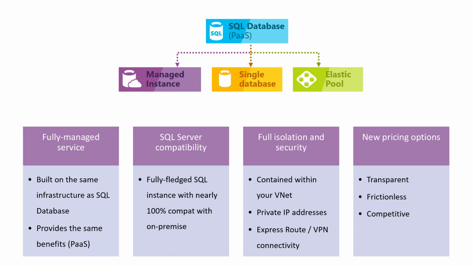But other than that, if you're using JSON support in the application, MI will support it. If you're using CLR stored procedures in the application, MI will support it. And like I said, you deploy this to private IP addresses, and it's very easy to understand the pricing, although I think it's a little bit on the expensive side, but it's available to you.